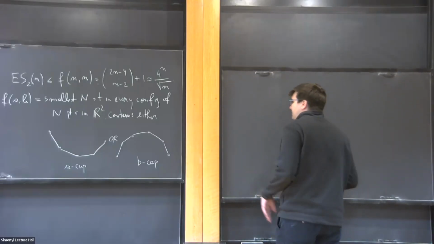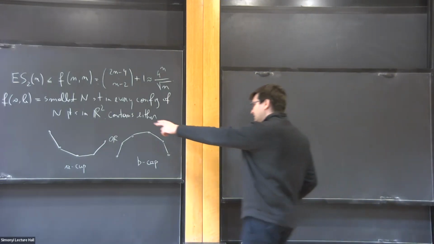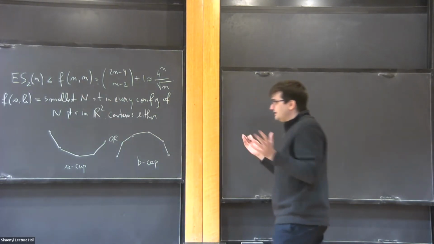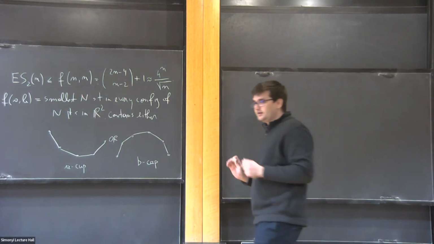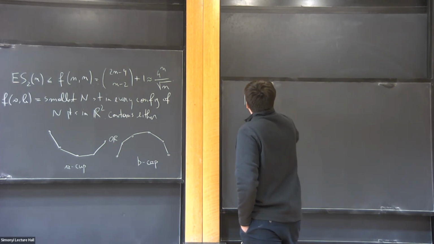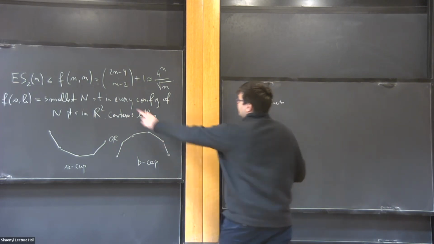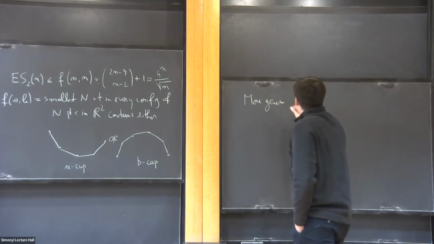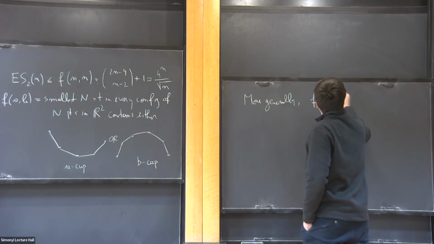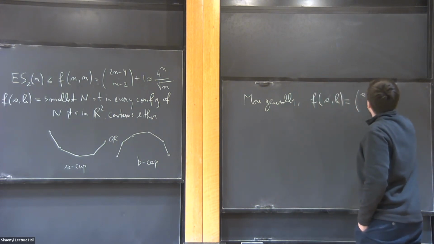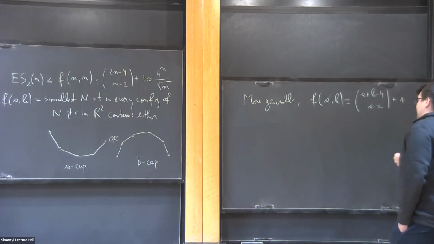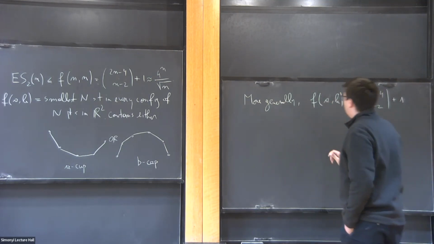So I should say maybe something about this line and this function, because this really lies at the heart of the Erdős-Szekeres problem, both in the plane and in higher dimensions. So more generally, here's an equality like this. With parameters A and B, it's equal to the following binomial coefficient: A plus B minus 4, choosing A minus 2, plus 1 outside.